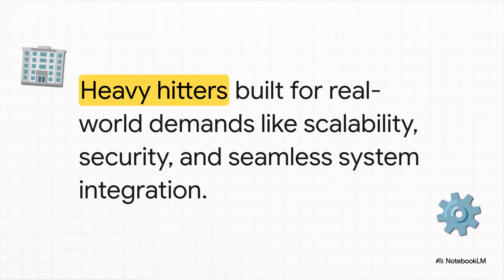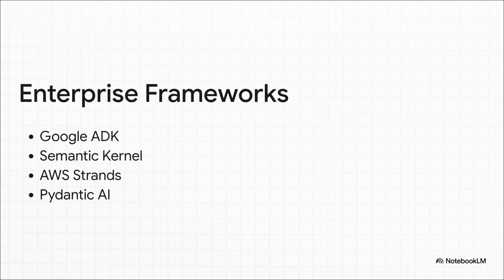Okay, next up, the heavy hitters. If that first family was about collaboration, this one is all about building for the real world. We're talking about the big leagues, with all the demands for security, scalability, and plugging into the systems you already have. You're going to see some familiar names here, right? We've got giants like Google's ADK and Microsoft's Semantic Kernel. AWS Strands is in this group, designed for super deep integration with the whole AWS ecosystem. And then there's Pydantic AI, which is just obsessed with making sure your data is perfectly structured and validated. That's a non-negotiable in most enterprise jobs.